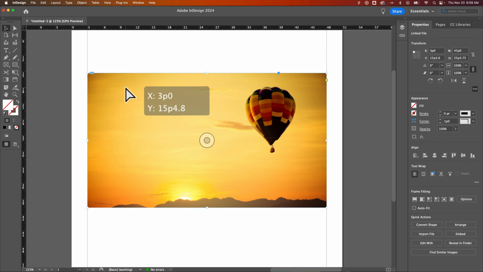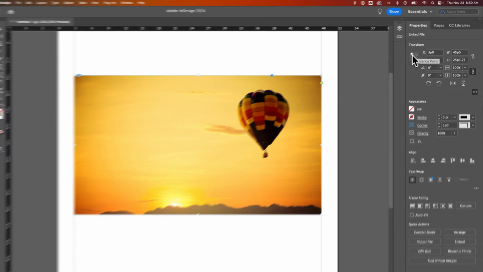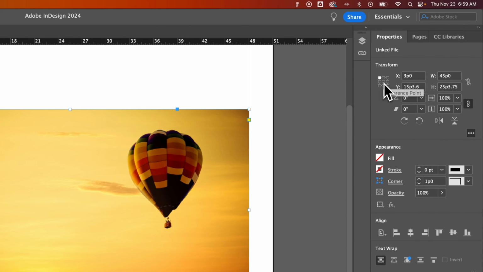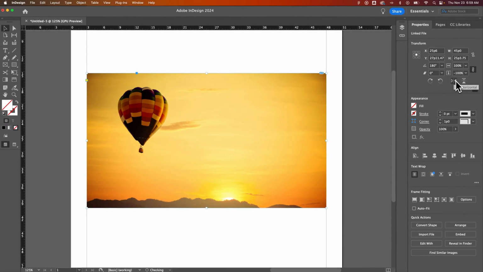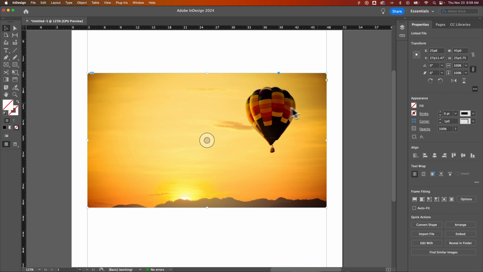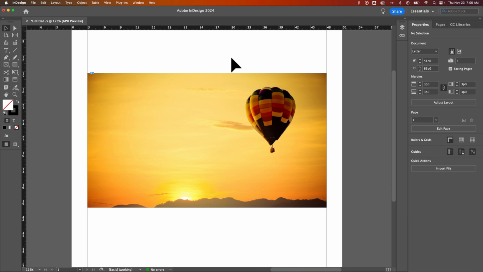And where it actually flips on is the corner that this transform reference point is set to. So if we click on the middle, it'll actually flip on the middle. So if yours is acting like mine was, all you need to do is make sure that in the Transform panel, your reference point is set to the middle or wherever you want to set it, and it will flip on that reference point, which is basically the center reference point. That's how you can flip images here in InDesign.